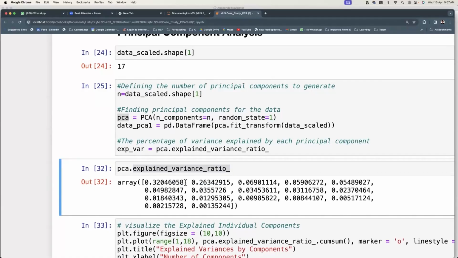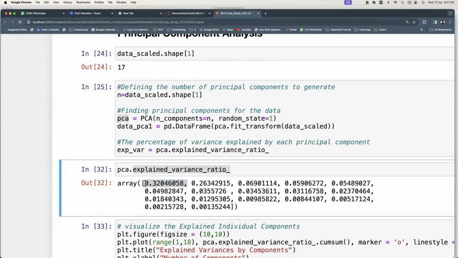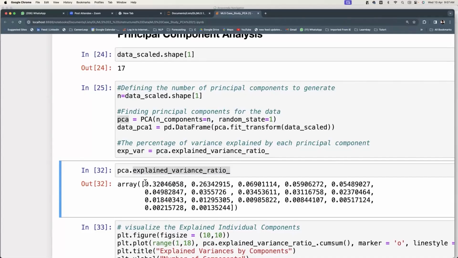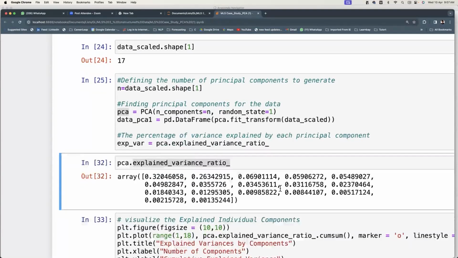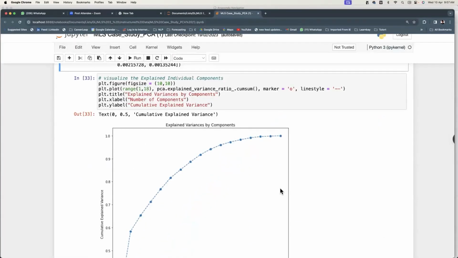in terms of percentages or ratio of the overall. So the first principal component covers 32%, but I will not take only one principal component because that will give me only 32% variance coverage of the original data. Right, I want at least 80% of the variance to be covered. So I will take the second also. Combined together, how much is it covering? Around 58% of variance is covering. Still not satisfied. So what you can do is build a graph like this, a cumulative graph.